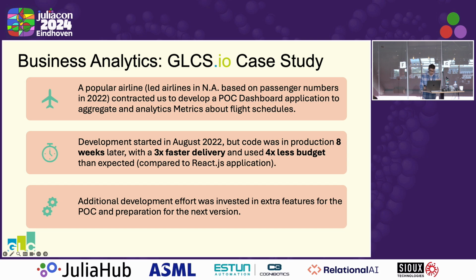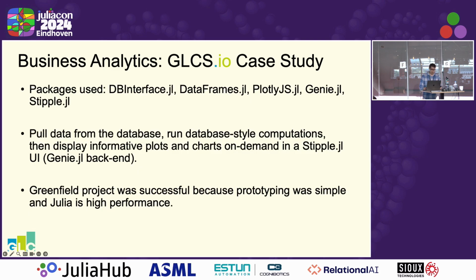So they were set up well for the next version. And if you're looking for what packages we're using and how to do this yourself, maybe, we use DBInterface to pull from the database. Of course, we're using DataFrames.jl. And there are some nice plotting utilities. If you've never checked out the plotting libraries in Julia, Plotly.js is a great library for that. You can make things really interactive. You can download, and you can crop and make edits to the view of the plot.